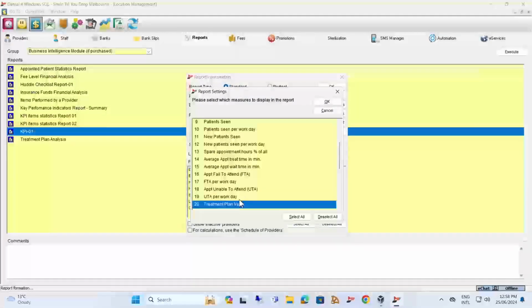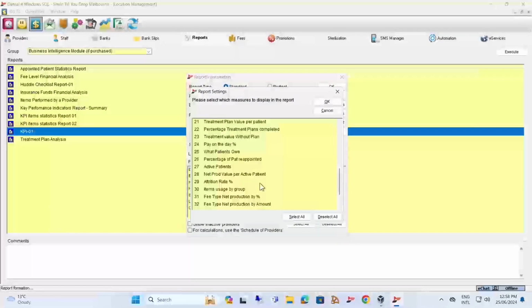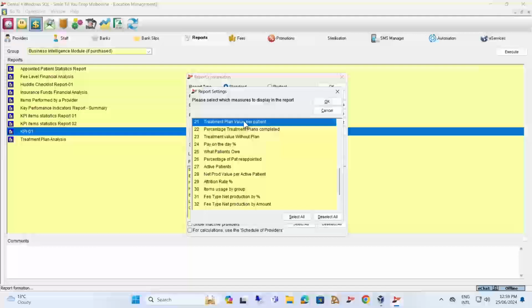Then we have treatment plan value, which is the value of treatment plans that are currently active. Then it breaks it down, treatment plan value per patient. So it gives you an average of your treatment plans per patient.